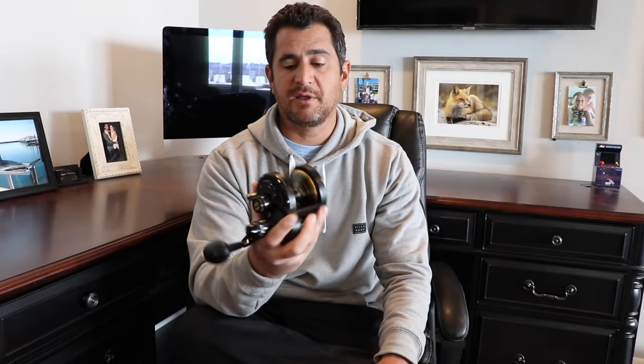Overall pros: my number one pro — I love that it's black and gold. I know that sounds silly but all my international combos are for the most part black and gold so it matches up real nice. I love the lightweight nature of it, I love the line capacity. Overall the pros definitely outweigh the cons. The only thing is I probably didn't need the 40s, but I like that extra line capacity — I could have gotten away with probably some of the smaller models.